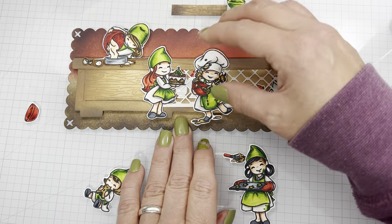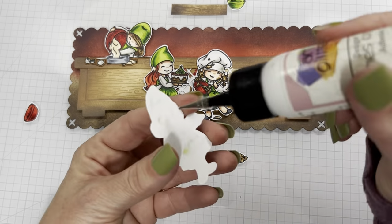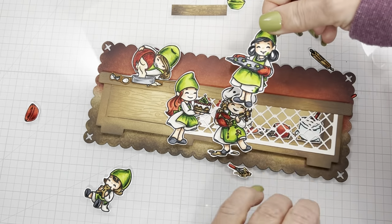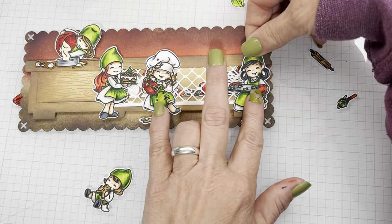These little baking wees are so cute. I really hope Sweet November's does another set of baking ones in the future, because I could see a whole little village of baking wees. It's just so fun.